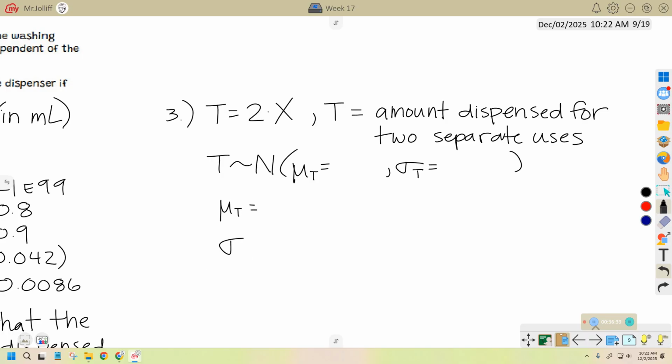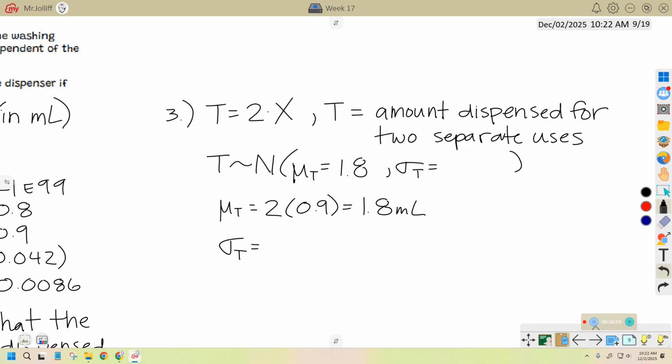So if I multiply my data values by 2, what do I do to my mean? Yes, the same thing. So 2 times 0.9 would be 1.8. Did I do that correctly? Yes, happy face, 1.8. Perfect.